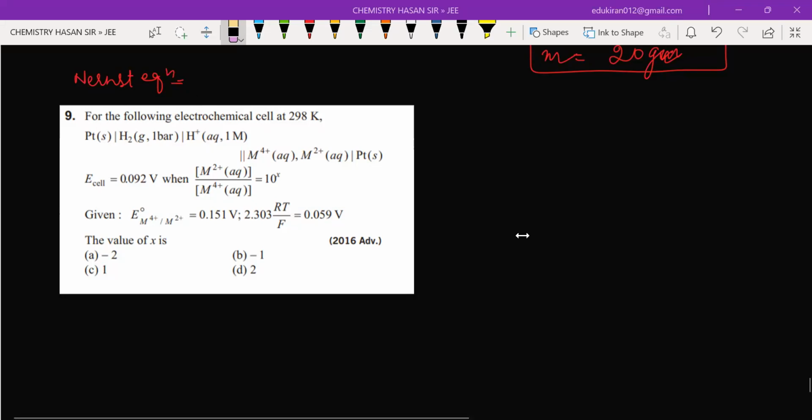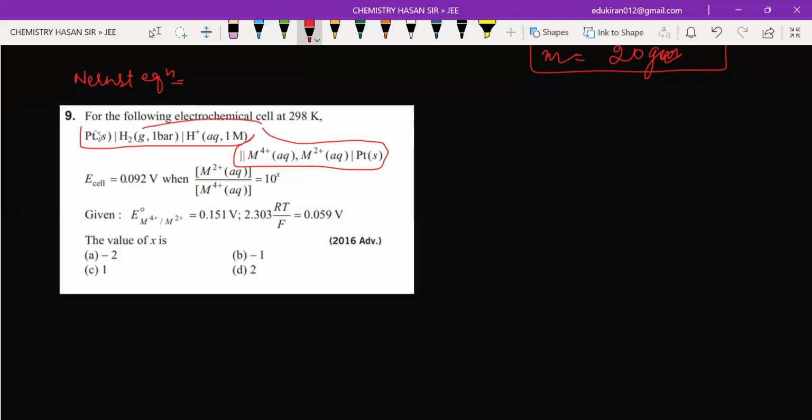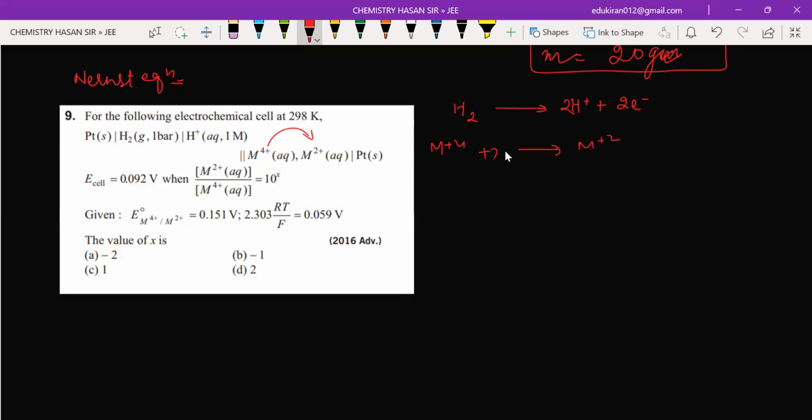Yes, I'm going to explain it. Very easy. According to this representation, you are going to write an equation. Firstly, I'm going to write it in two parts, oxidation and reduction. First you can see H2 is converting itself into H plus. To balance it, I'm going to write 2H plus, and it loses 2 electrons. Yes or no? Just reply to me. Okay. And M plus 4 is converting itself into M plus 2, so it gained 2 electrons.